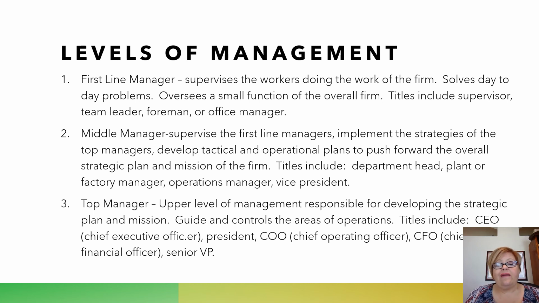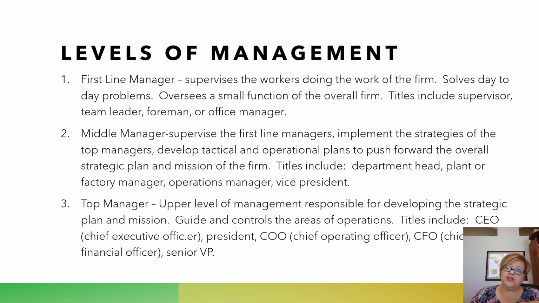They're going to be looking at a very small part of the overall firm. Titles are supervisor, team leader, foreman, office manager, those kinds of titles. Middle manager supervises the first line managers, and they are starting to work at implementing the overall strategies of the company. So they're going to be taking those strategic plans and starting to develop tactical and operational plans. They're going to be taking that strategic plan, breaking it down into the smaller parts so that they can help achieve the overall strategic plan.